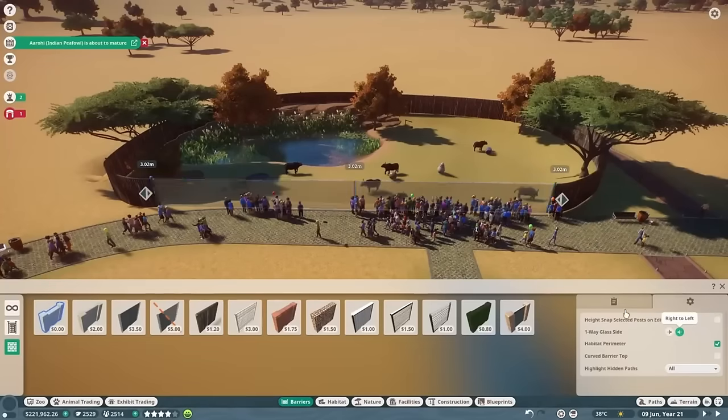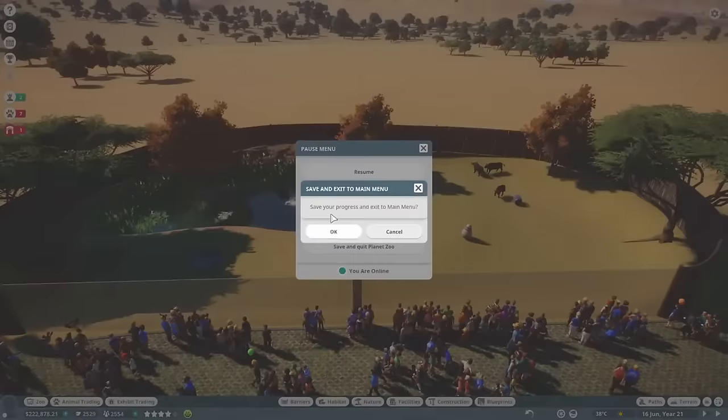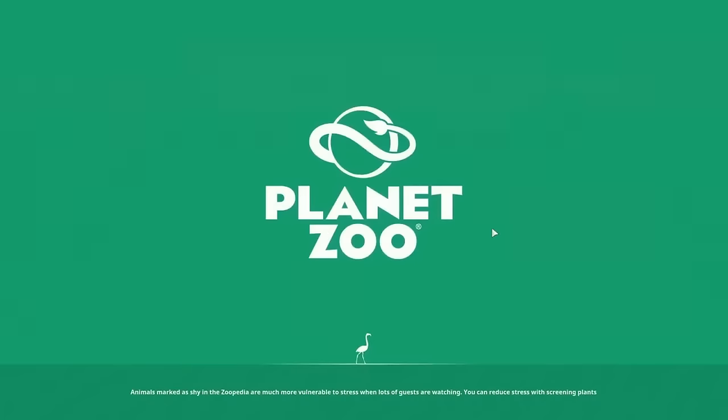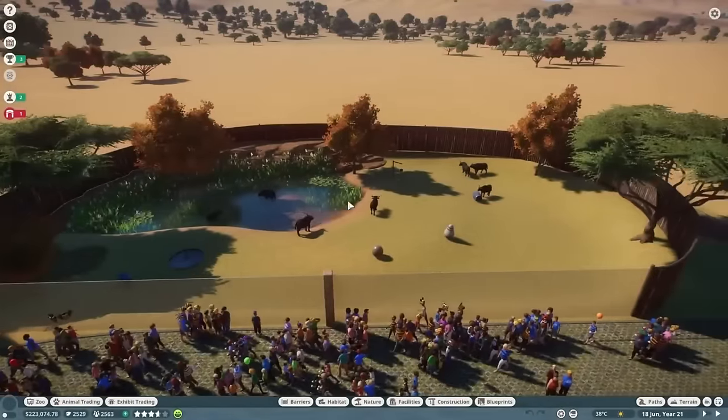I also changed the thick glass to one-way glass because the buffalo were getting stressed. But then I had to reload the game because I don't think it registered that I had changed the barrier to one-way glass, because the buffalo just kept getting stressed. But they were fine after I reloaded the game.